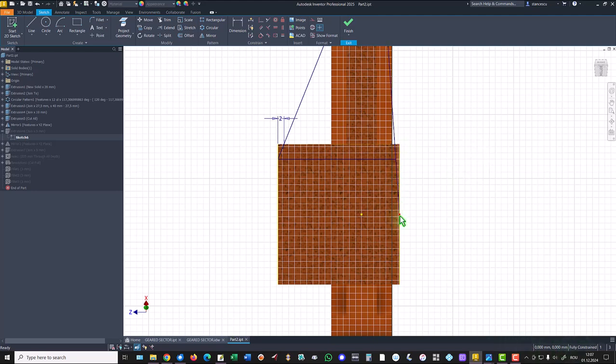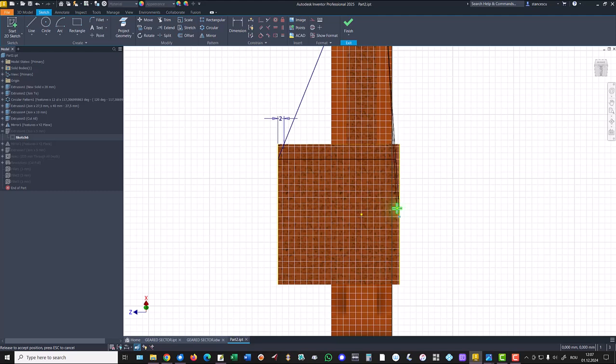Why? Because this point is on the same line with this, and we don't want to have this. I eliminate this. Now I can move this anywhere.